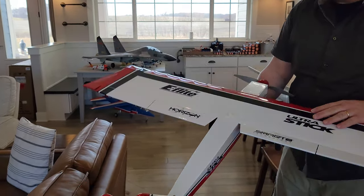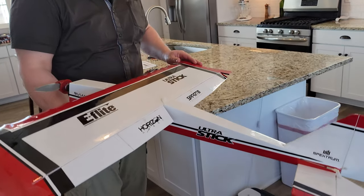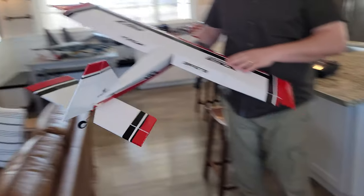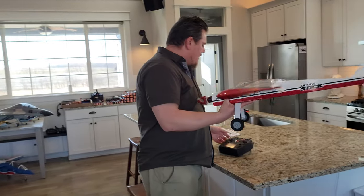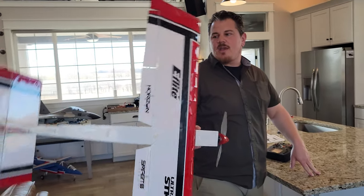Up, down, up. Now watch this. Takeoff flaps, landing flaps. Up, down, up, down. Watch the elevator. Up, down. Watch the rudder. I'm gonna turn it sideways so you can see. Up, down. See how sweet that is, guys? That's on 4X. All the way down, all the way up. Look how much of a deflection you have now.